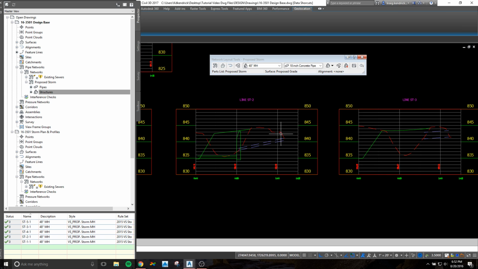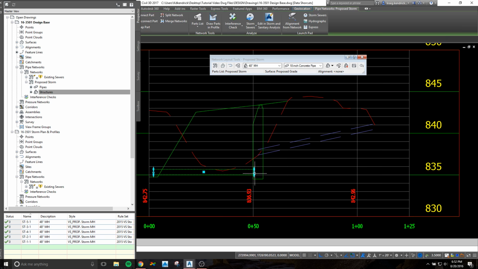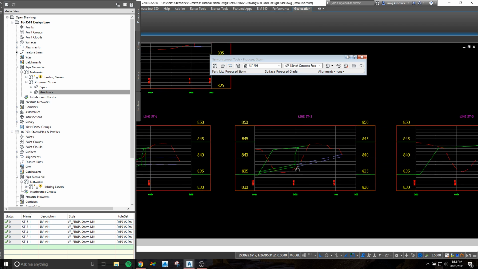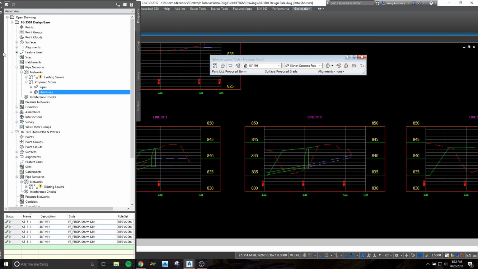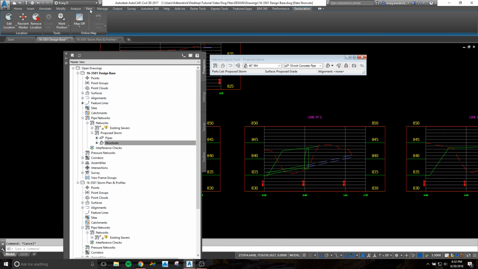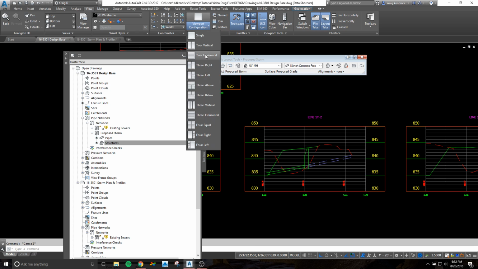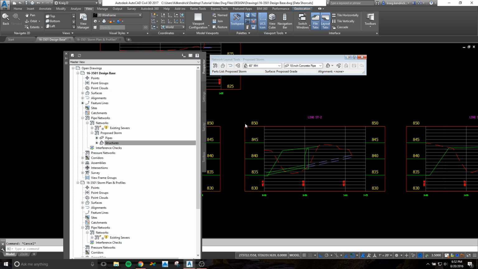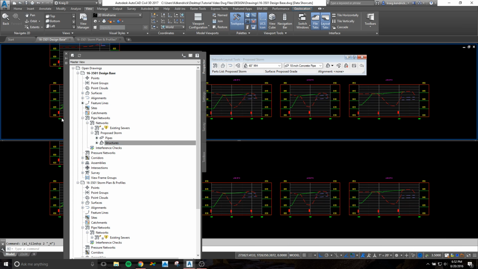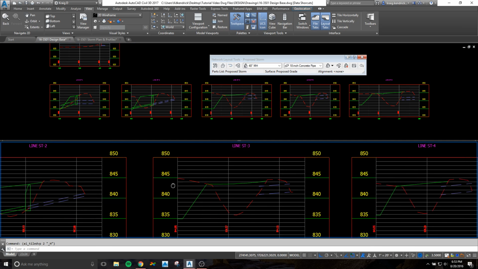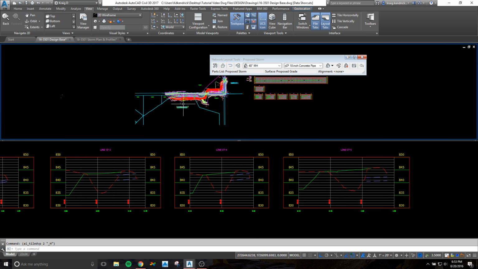I'll show you another trick that makes this easier, so you don't have to do a lot of scrolling around. This is something that I've started doing lately when I'm working in networks and corridors and things. In your ribbon, there is a view button. Come down, do 2 horizontal, and that splits your screen into 2 pieces, 2 viewports essentially. And it reduces the amount of time that you have to scroll back and forth. So now you have your profiles in one spot and your plan stuff in another.